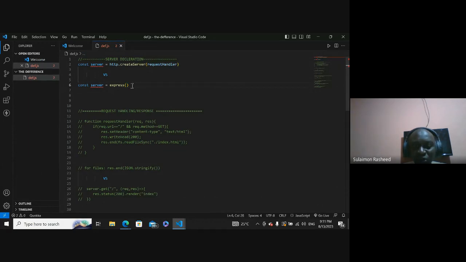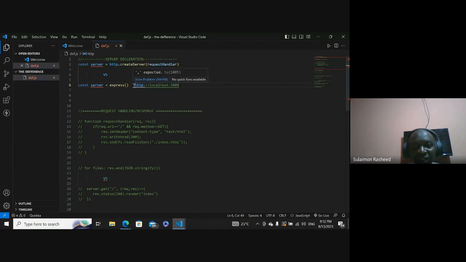When you go to your URL and you have your HTTP, something like this, you have your HTTP, then you have your localhost, colon, then maybe you have your port, maybe 3000.